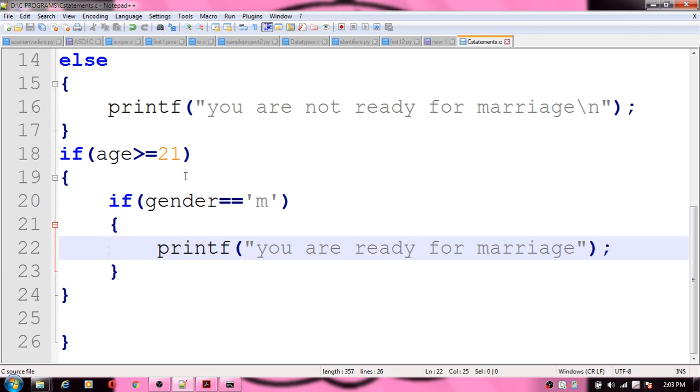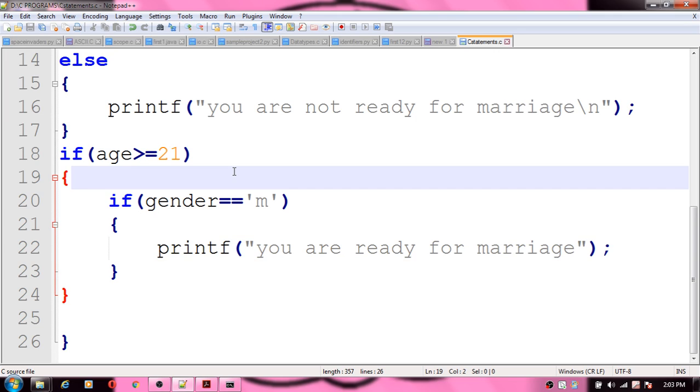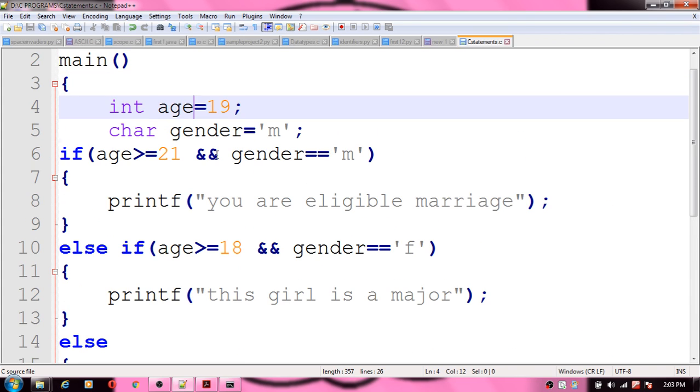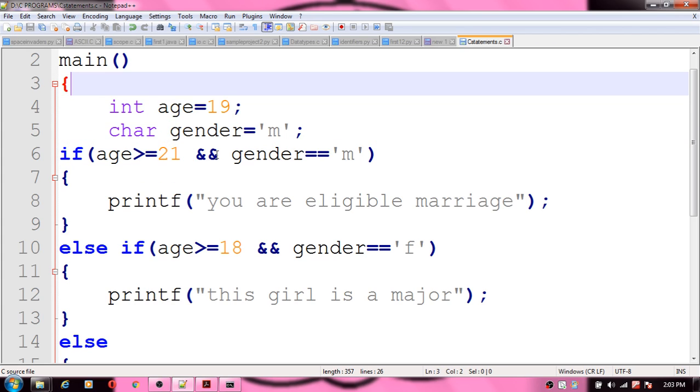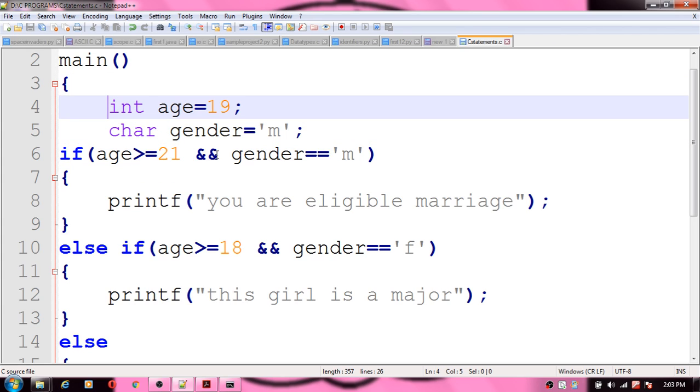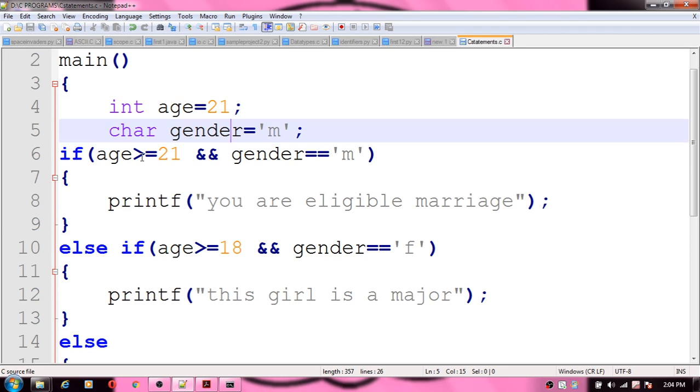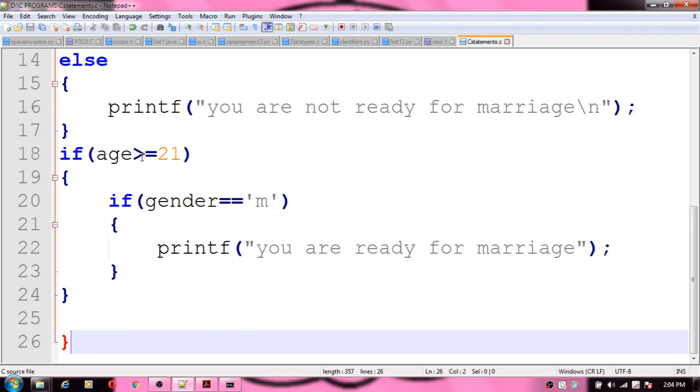Okay, if age is greater than 21, this statement is true, and if gender is equal to male, okay, what have we given for gender here? Okay, here age is 19, that's why we have that message. Okay, now it will show us the output.